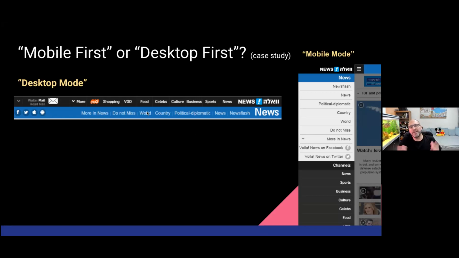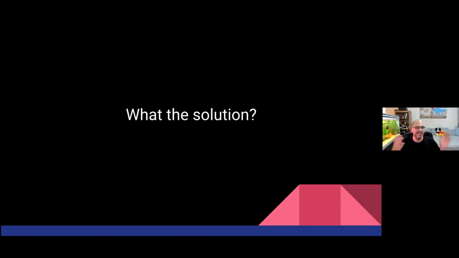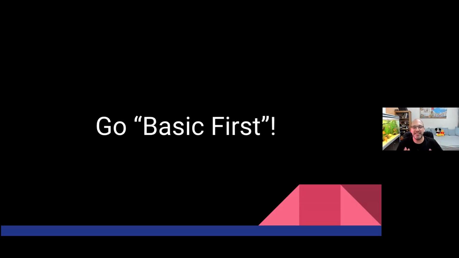And after 2 years, the company told me that I don't need to support Internet Explorer 7 and Internet Explorer 8 anymore. And I had in my mind another idea for how to solve this problem. And I gave you a lot of clues in this talk about how I'm doing it. And because I understand that I'm not using desktop first and I'm not using mobile first, I wanted to give my own solution a new name, a new methodology. I called my new methodology Basic First.